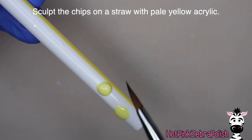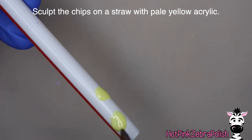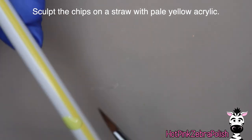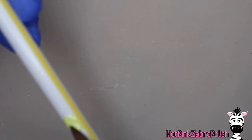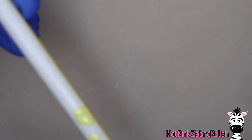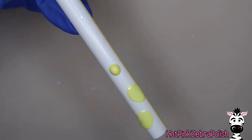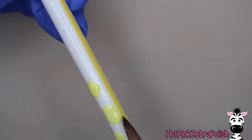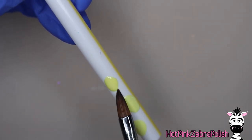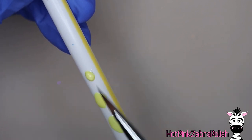And this part is actually incredibly easy to do. All it is, is yellow acrylic on a straw. And when you're sculpting them on the straw, don't make all of your chips vertical. Chips are oval, so it's longer in one direction than it is in the other direction. Turn this direction of your oval on the straw so that your chips have a slightly different curve to them from one another, and just kind of do them randomly across the straw however they seem to fit, and do a lot of them.